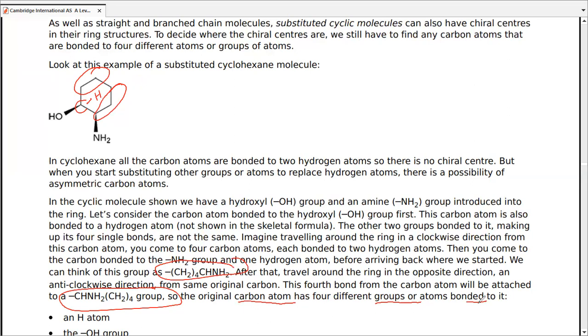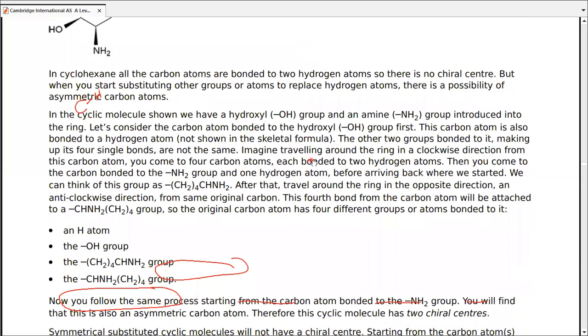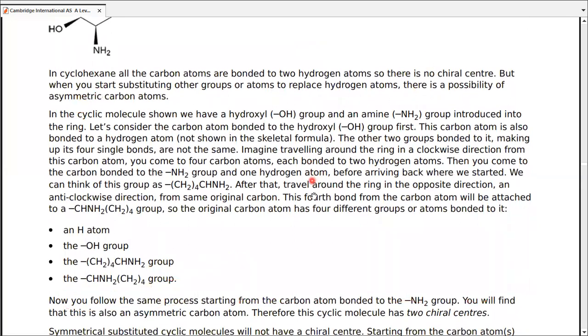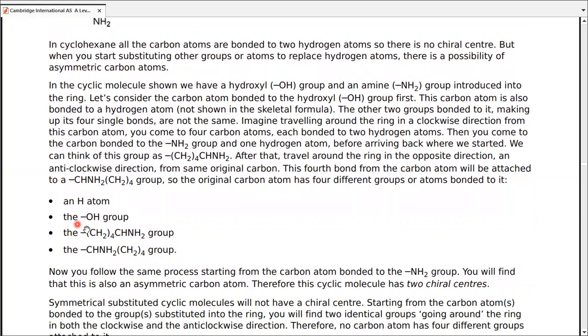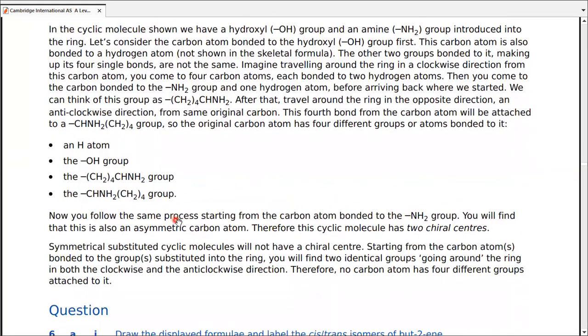That's how it works. They want you to take a stroll from this side towards this side clockwise, or this side to this side anti-clockwise, and you'll find these are different. When you find this, it's pretty easy to understand that this is actually a chiral carbon. And that's what he explains at the bottom. I'm going to clear all of this up. A hydrogen atom, an OH group, one side clockwise rotation gives this, anti-clockwise gives this. This kind of tour tells you that you have a chiral center.